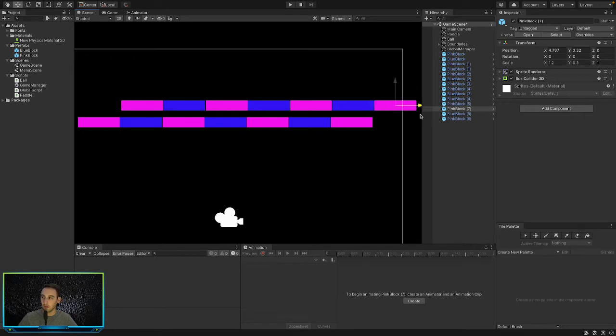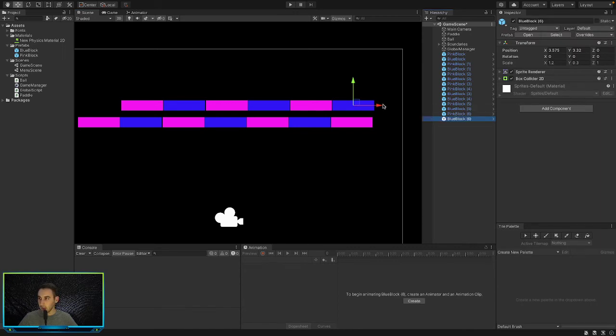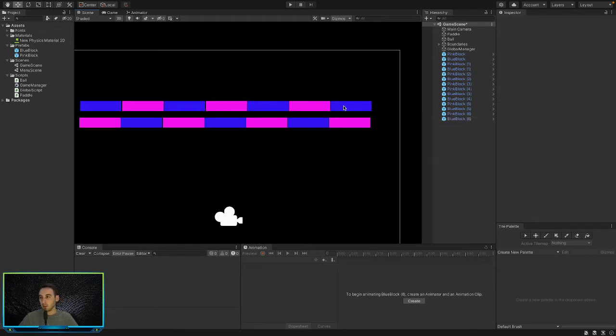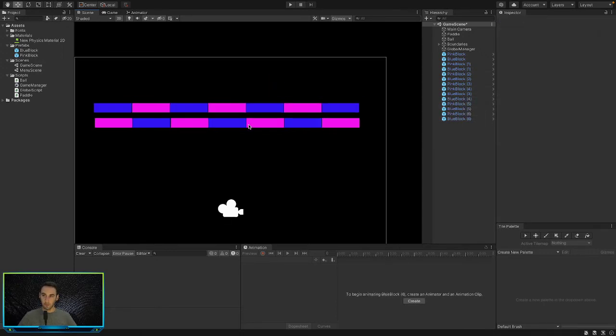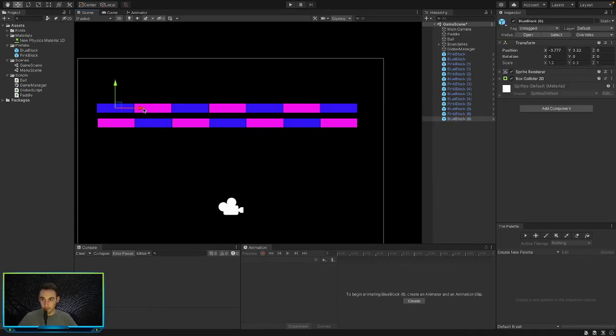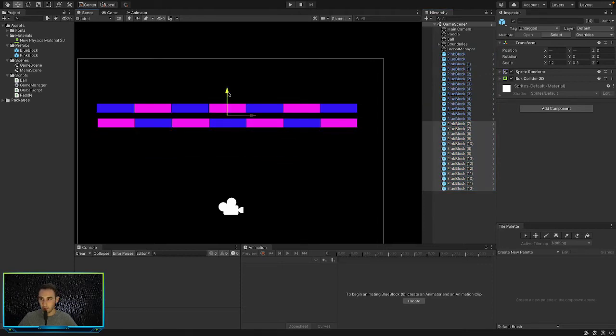Wait, something's wrong here. Okay, so we need to change this. We go ahead and delete that pink block, and we'll add in a new pink blue block and place this one over here, just so it looks a bit different. So if we move that like that, then again select all of them, copy, paste, move them down a bit, like that.